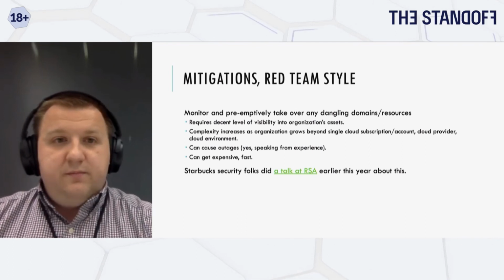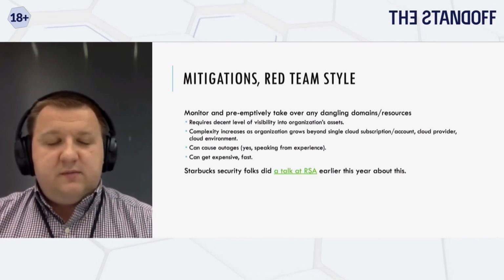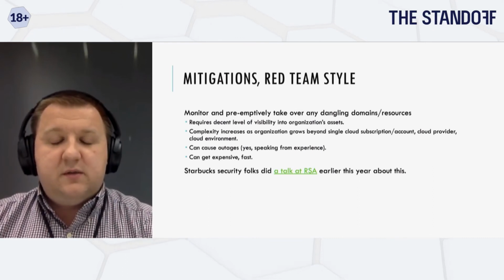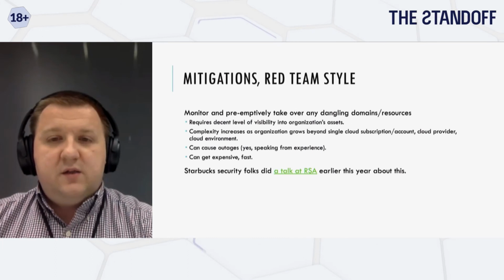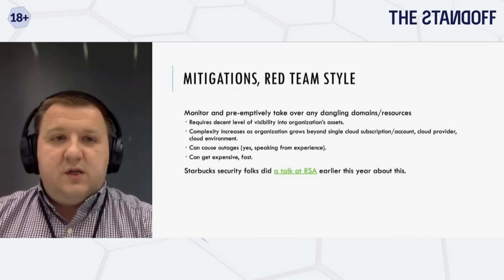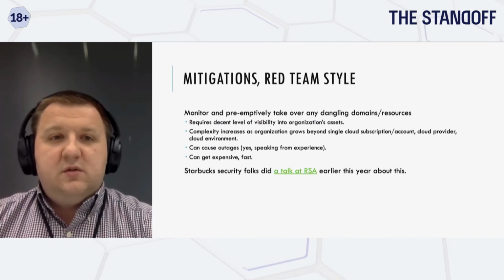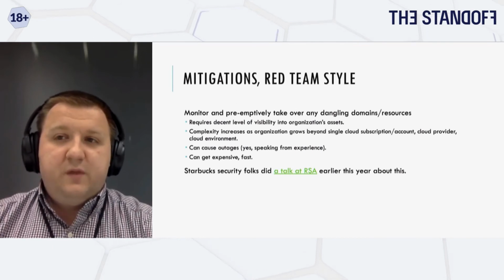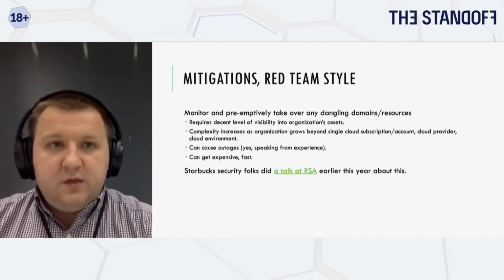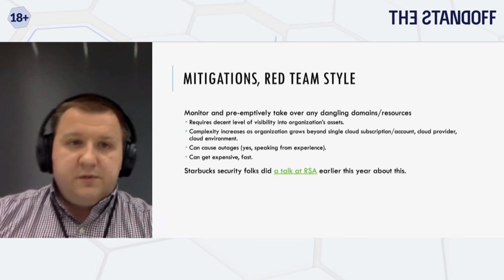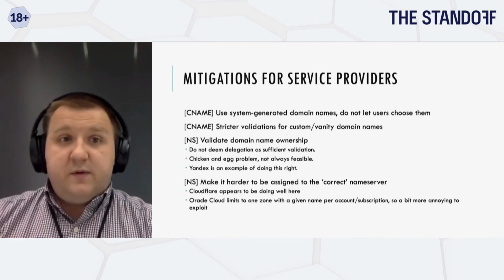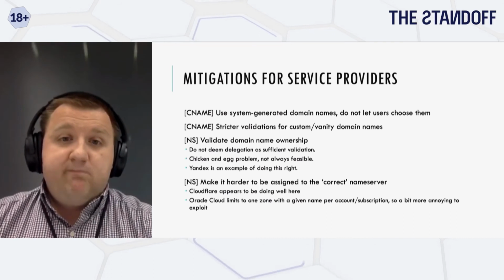Let me tell you again about Starbucks. A gentleman from Starbucks made this presentation at RSA conference earlier this year, where he explained that they have this system which does DNS zone scanning every several minutes, and whenever they identify something dangling, they react real quick. They may terminate the records or take the zone over.